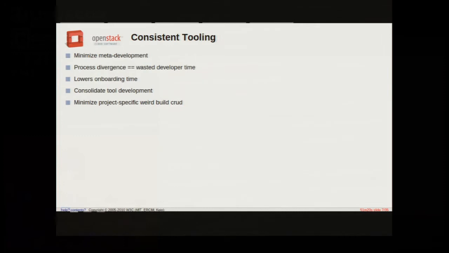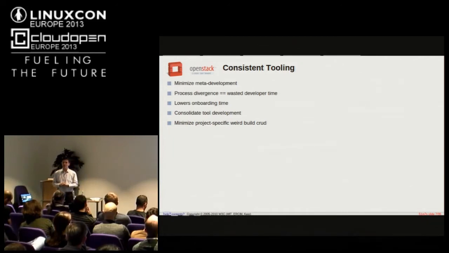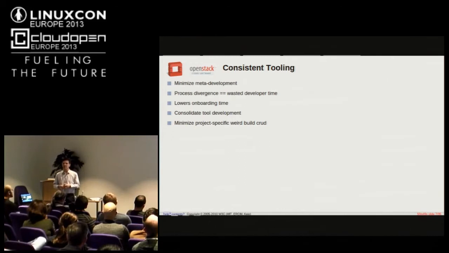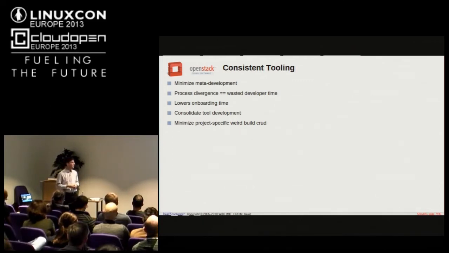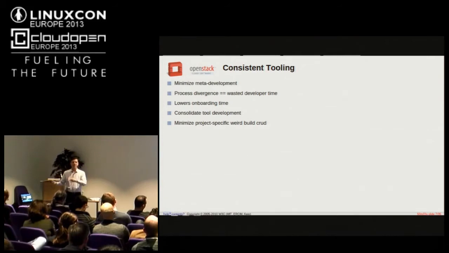To do that, we focus a lot on consistency around our tooling. The infrastructure team in particular focuses on meta development — it's an area we're very interested in. All of the individual Git repositories aren't spending all of their time figuring out how to bundle a release or build a framework around testing. In the infrastructure team, we focus on doing that for the project as a whole and concentrate that development so that it's consistent for everybody. It's easy for new developers to onboard onto OpenStack and also to move between different components — if you're working on the compute system and need to dive into networking, making that consistent is important.